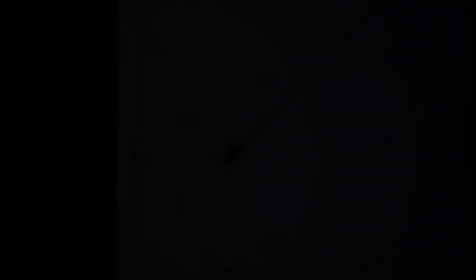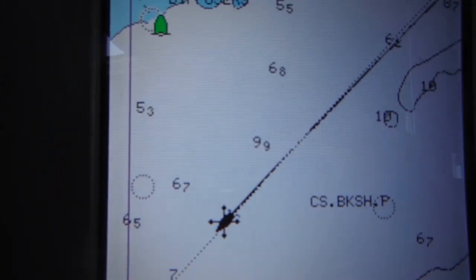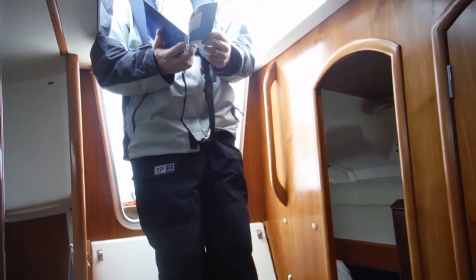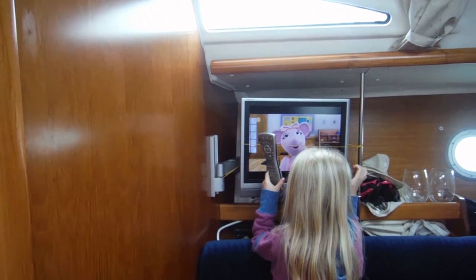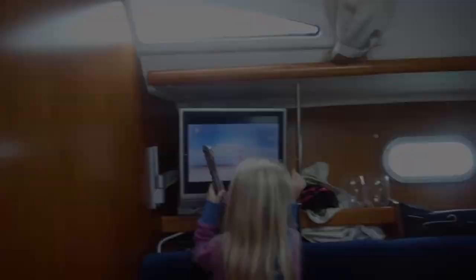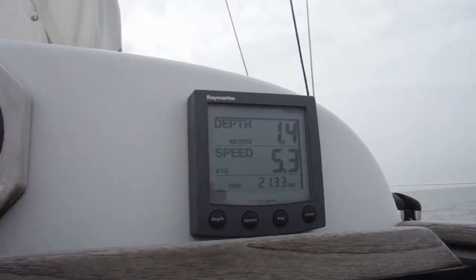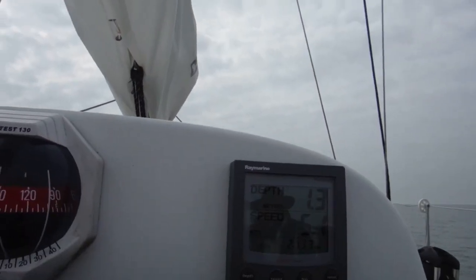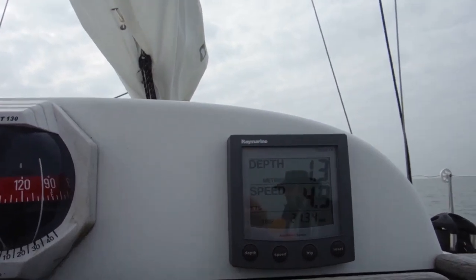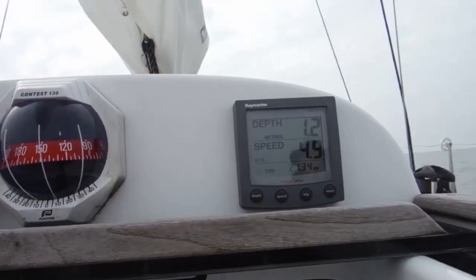That summer we spent most weekends on her — sometimes just sailing, other times racing, and occasionally spending a quiet weekend at anchor. Not forgetting taking her on holidays with family and friends. Like the first sail we had bringing her home to the Medway. We were blessed with flat seas but no wind, but it was a great chance to charge up the batteries and to check that everything worked.